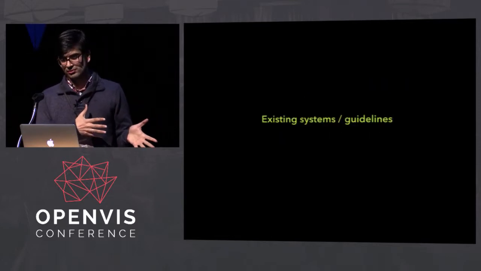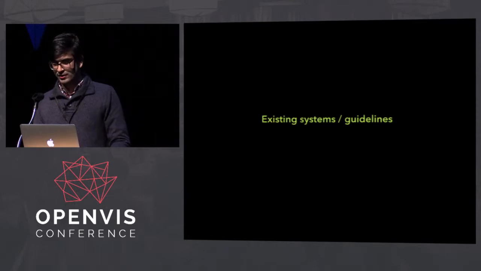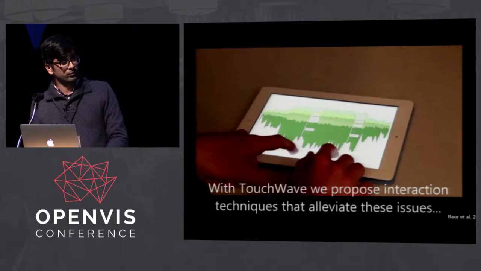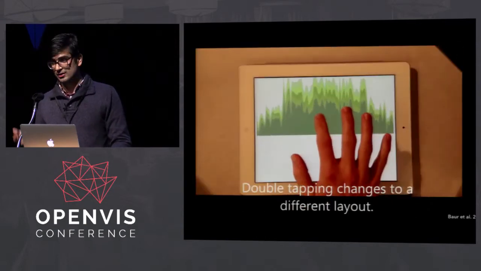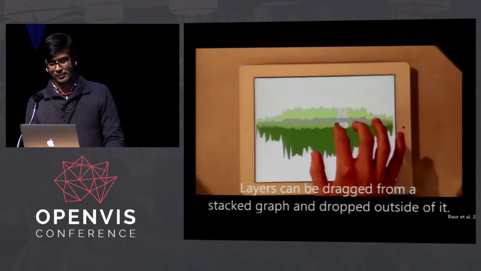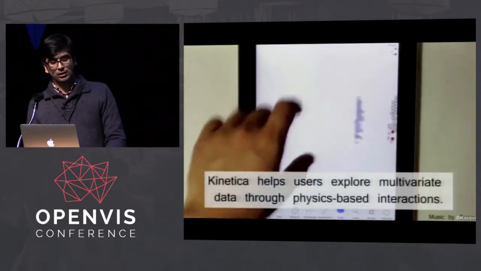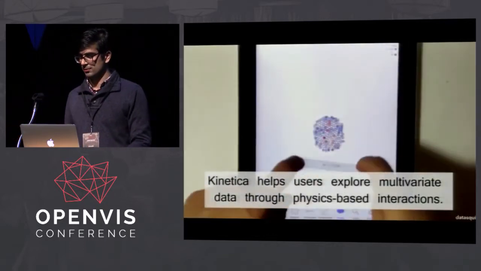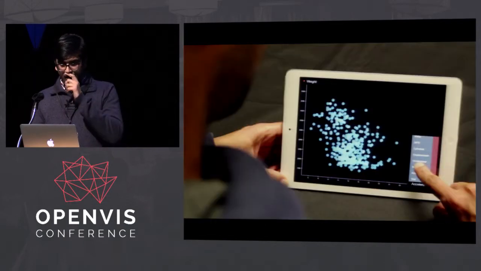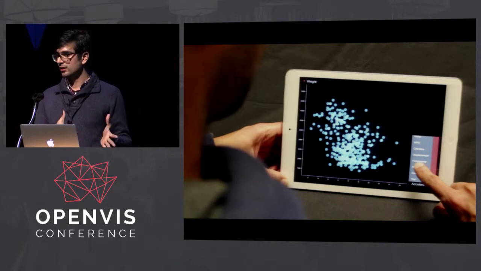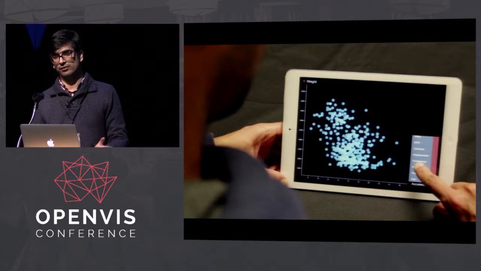So if this doesn't result in rich enough responses, the other option is to go back to existing systems and UI guidelines and see if those can help us. For our work, two systems were very relevant. One of them is TouchWave, by Dominikus Baur and colleagues, which uses multi-touch interactions for manipulating stacked graphs. Dominikus talked about a similar topic two years ago, and he's going to talk about a different topic tomorrow. Another relevant system was Kinetica, which uses physics-based interactions with objects, where data points are represented as particles that attract and repel each other based on certain properties. These two systems were very relevant. But the problem was that they either used a technique that was not what we were addressing, like in the first case, or they had an entirely different purpose, or defined their purpose differently than the way we defined ours.